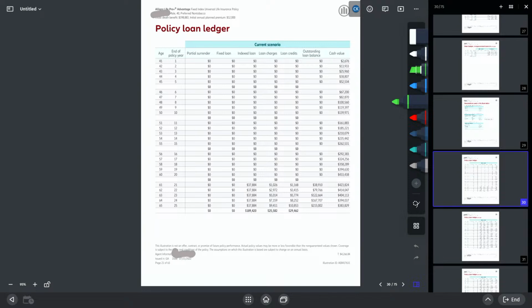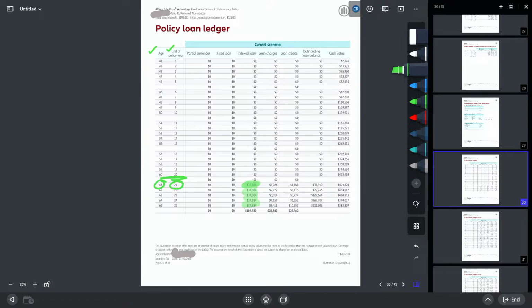So now, what this is not showing is the premium payment. I think it's important to understand that. You can see this is the age, this is the policy year. You can see for 20 years they will have funded it. And at year 21, age 60, they are going to start taking income. Now the income that is being taken in this policy is $37,884. So you can see here that this money in this column is the income that's taken.